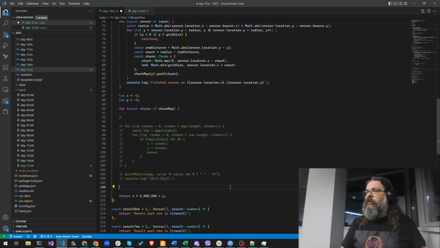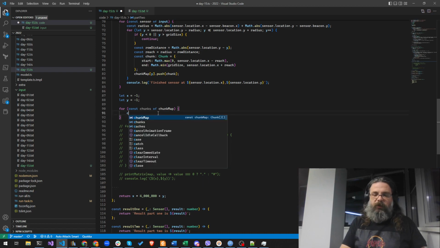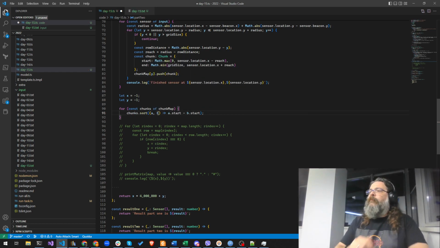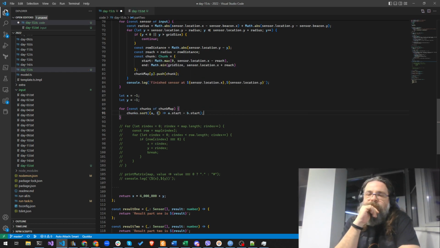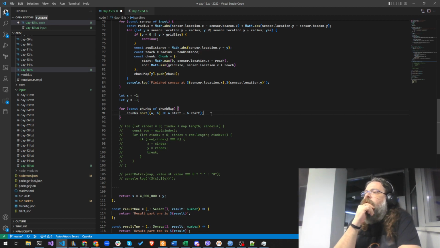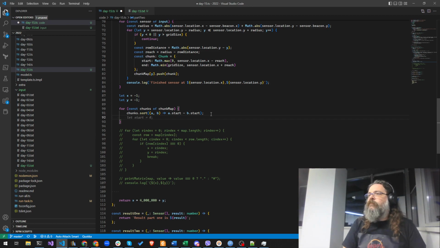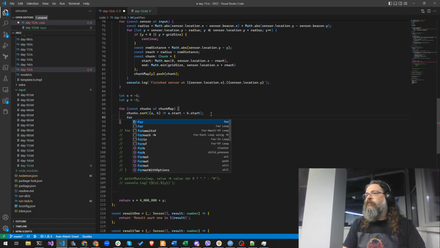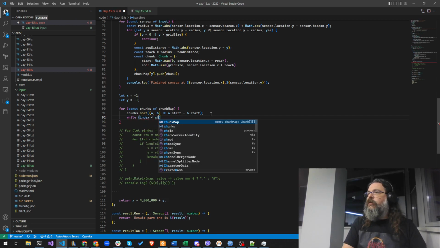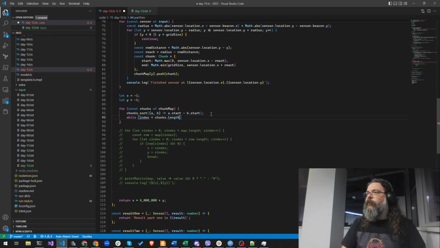We don't need this. First, we can do chunks dot sort. Yeah, sort them by the first. Once they are sorted, is less than chunks dot length.